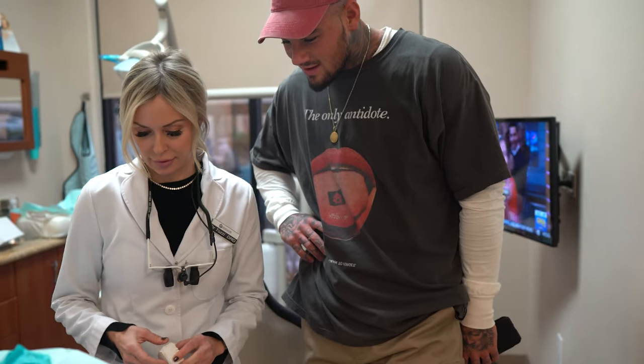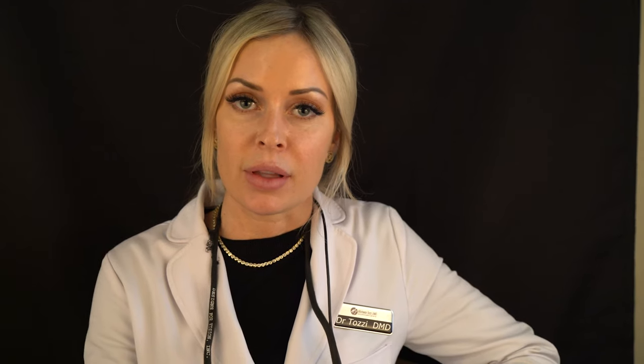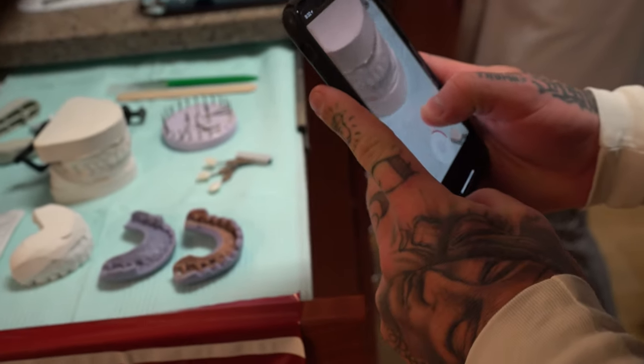The next time I'll see Sub 1 is in a couple of weeks when we get his veneers back. That time allows the lab to make the porcelain veneers — they're all handmade. I don't think people realize that. It's really a science and an art combined; it's not just mill work. They're actually made by an individual in a lab, a master of ceramics. So this takes time — probably a couple of weeks — and that's when we'll see him back here in the office to get them tried in, make sure he loves them, and then cement them on and give him his new smile.